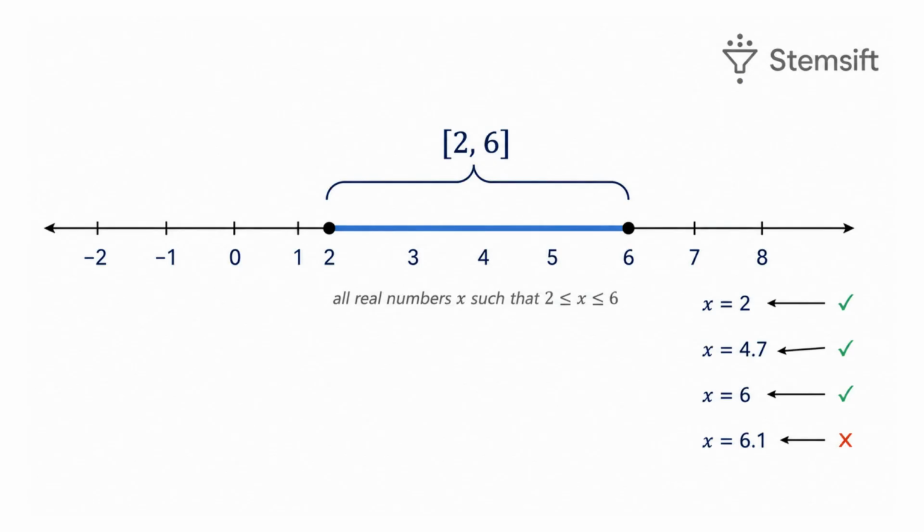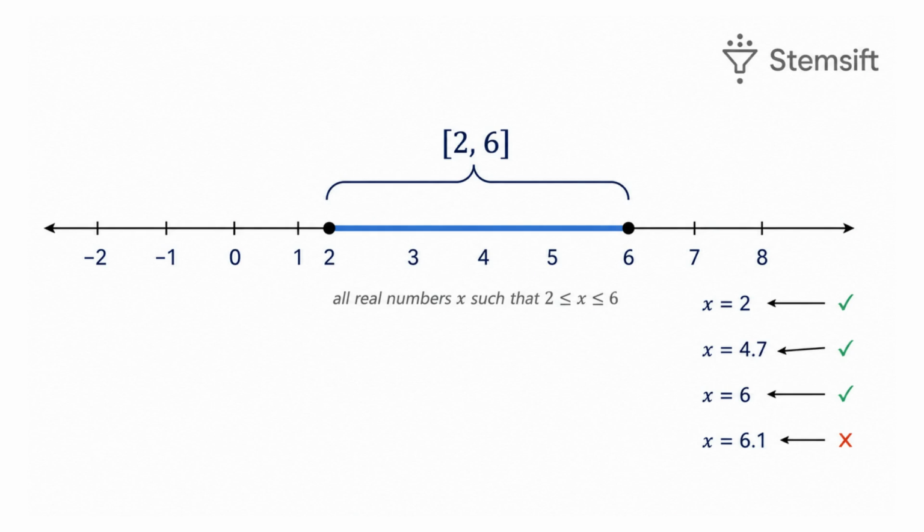All right. An interval is just a stretch of the number line, a continuous slice. Pick a starting point, pick an ending point, and an interval is everything in between. Look at this one. We've highlighted the chunk from 2 to 6. Every single real number sitting in that blue strip, 2 itself, 4.7, 5.999, 6 itself, they're all part of the interval. Anything outside that strip, like 6.1, is not in it.